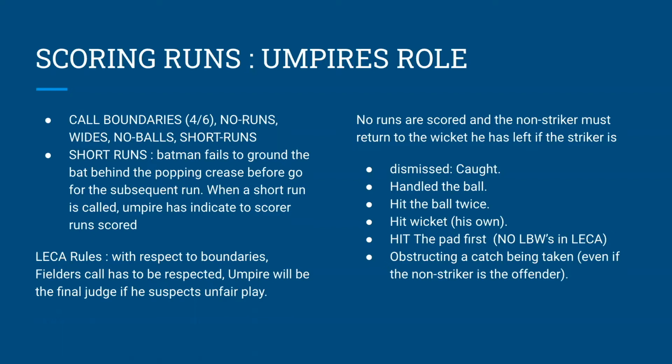Right, this is another piece. When a player is caught, there are no runs scored. If the player ever handled the ball and then he tries to run, there is no run, right? If the ball is hit twice, this is an odd one. If by any chance he's hitting it and it hit twice, you can call it a no run, right? If the batsman hits his own wicket, typically it'll be a hit wicket unless the ball is dead or whatever. But there should be no run in any of those circumstances. I can't think of a scenario where he won't be out because he hit the wicket, right?